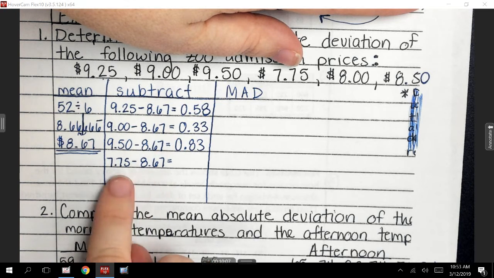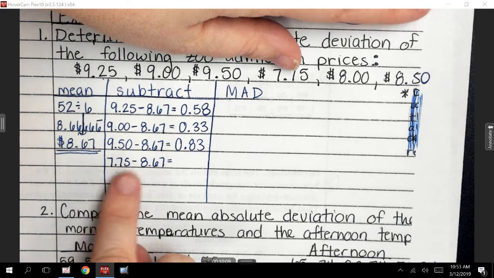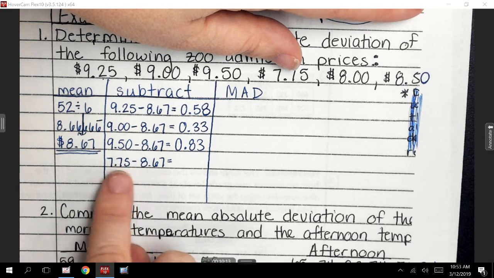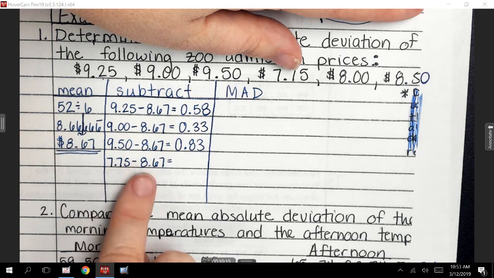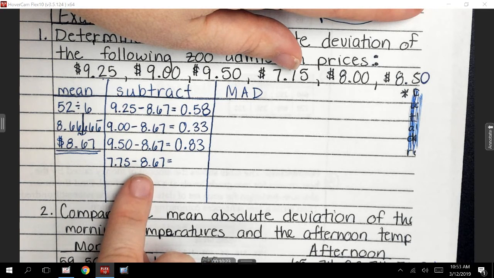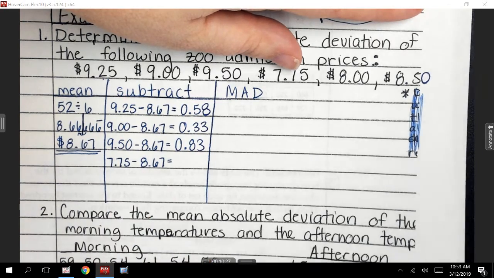Guys, type that in your calculator. I want everyone to see what happens here, okay? Because this is different. So type it in your calculator. Everyone type it in. Okay. When I type it in, what does my calculator say? Carlos? Negative 0.92. So I want us to think about something real quick.